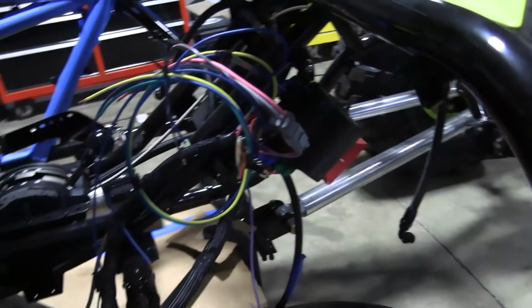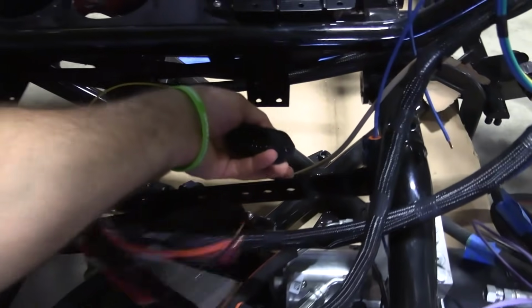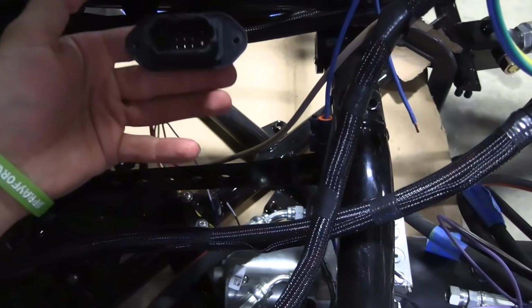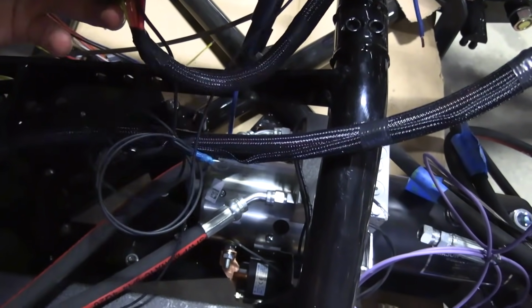This is the main harness. It comes over to here. This is the switch harness, and the switch harness is going to plug in right here next to the shifter and go down the cable tray. Now that switch harness plugs into this Deutsch connector just like this. Everything is nice and waterproof.